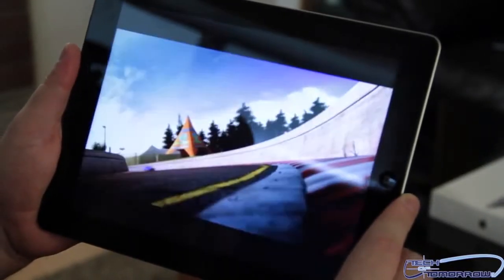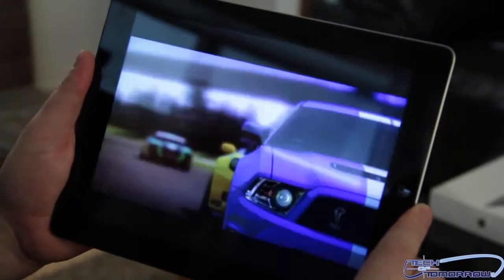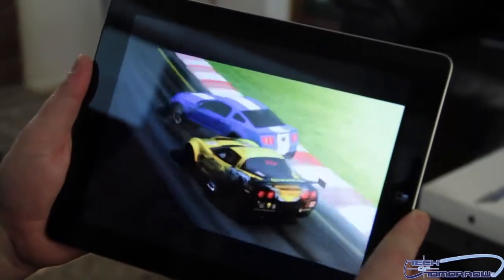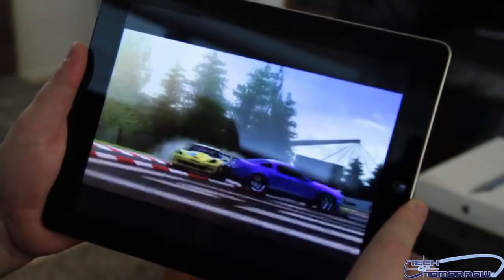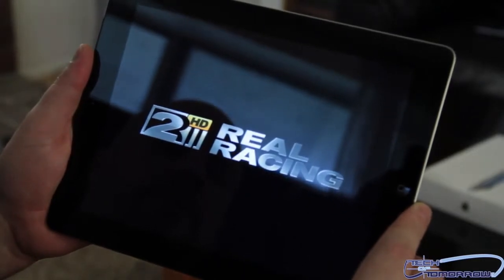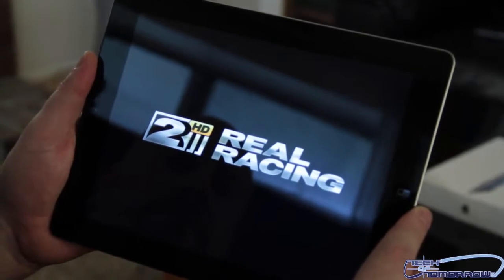Now we're going to do a little racing, folks. This is one of the latest racing games they have on here. Let's do this little intro here. You guys can see the graphics look pretty cool, almost like Need for Speed a couple gens back. So there we go. Real Racing 2 HD.